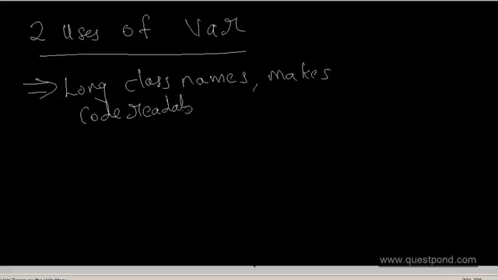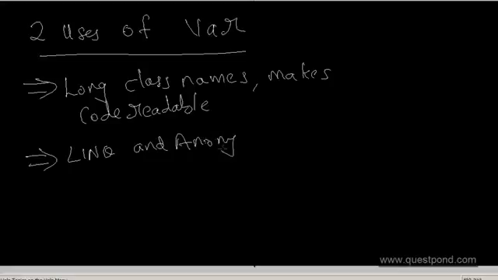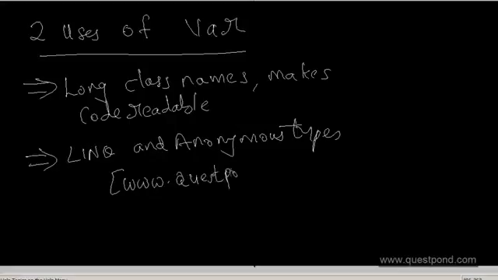So let's summarize what we have discussed till now. As I'm summarizing, I am also putting down those notes on the board. The first thing is var is not really useful for primitive data types like integers, strings, booleans, etc. I don't know, on the internet I find so many examples of var with these primitive data types. It overshadows what exactly is the use of var. So it has two primary uses. One, when you have big class names which make your code unreadable, and second, when you're dealing with LINQ and anonymous data types.